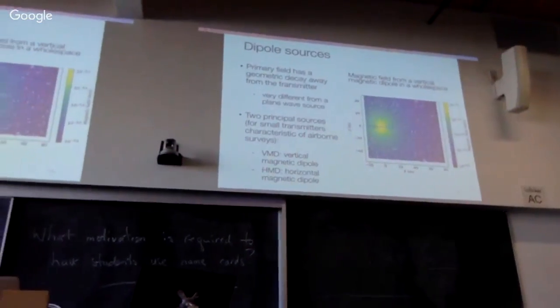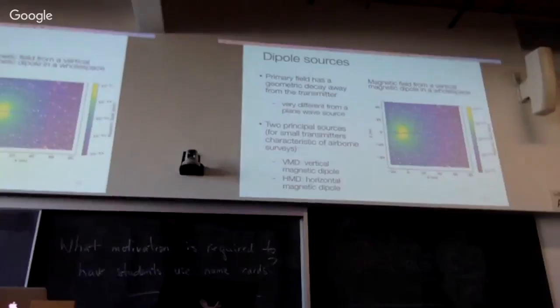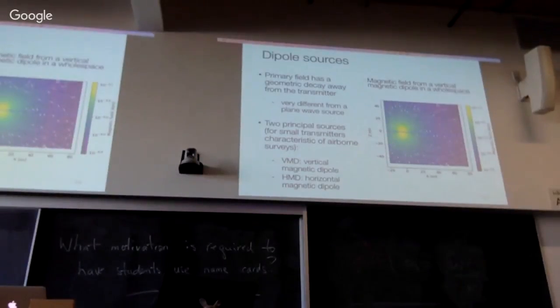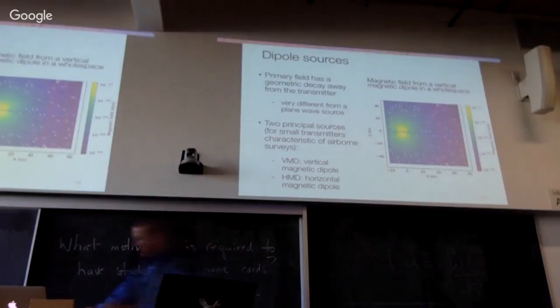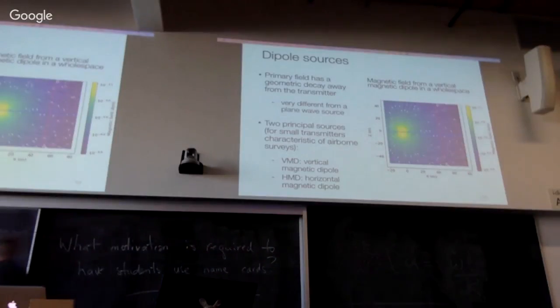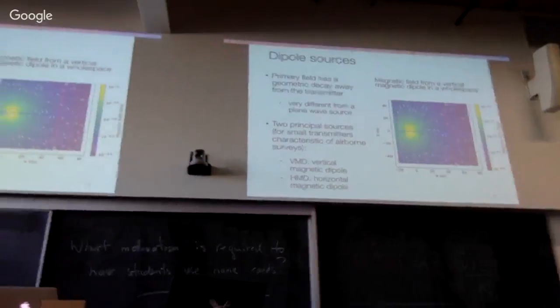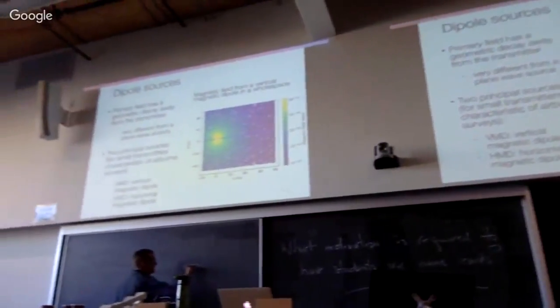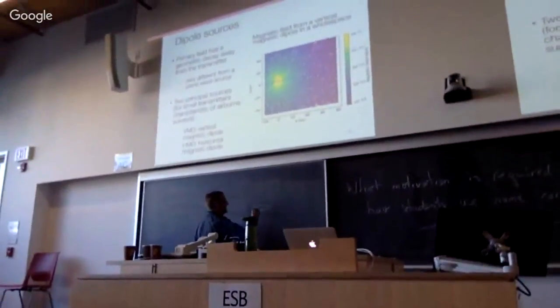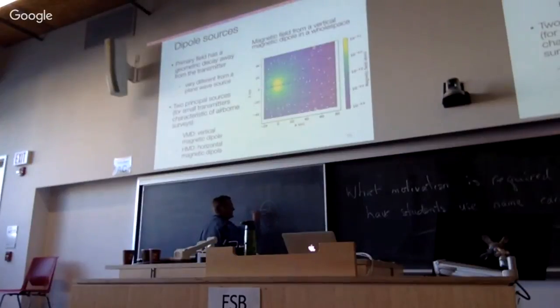From our particular case, what I'm interested in exploring with you is, okay, what happens if we just have a loop source? That's what we've been talking about. And the loop source is going to give us a magnetic dipole, right? So remember, if we have a loop like this, so we've got a current coming around like this, then it gives rise to something that looks just like a magnetic dipole. So here's the magnetic fields. So it's exactly the same. Just a magnet. Okay?